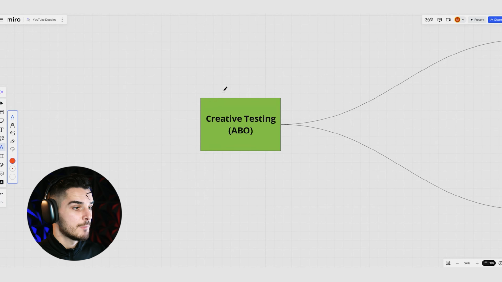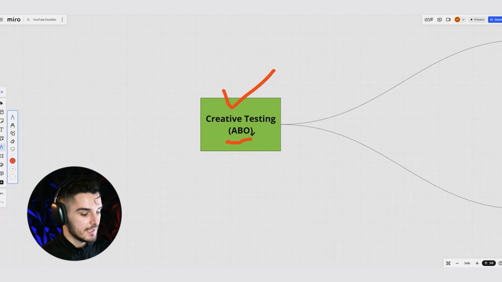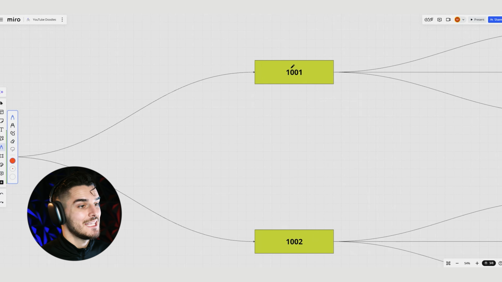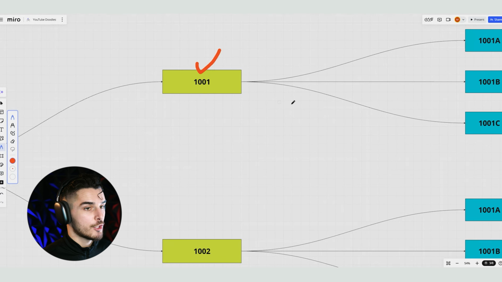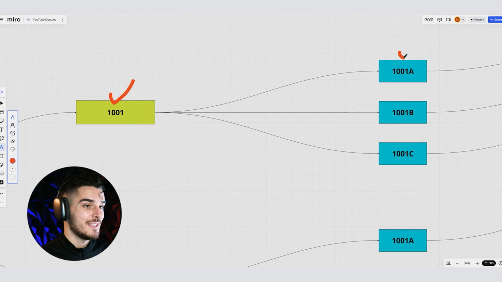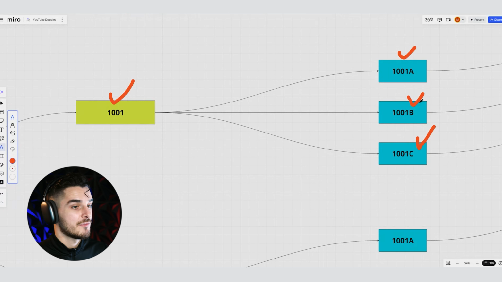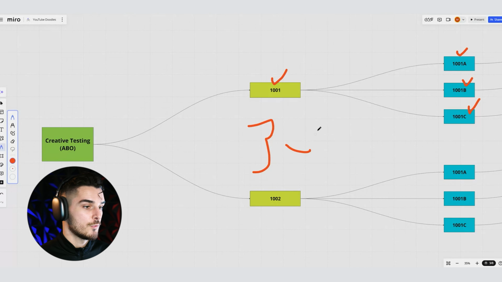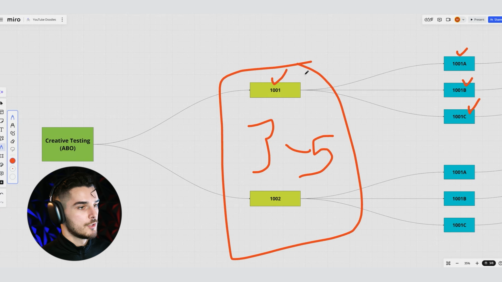We have campaign number one called creative testing. And again, we're spending money here at the ad set level. Inside of the creative testing, we are going to be pushing new ads. Again, each ad gets its own ad set, and then we are creating micro variations of each ad within that ad set just to test different messaging and see if we can further increase our conversion rates. Rule of thumb, you want to be testing at least 3 to 5 new ads per week, so you constantly have new ads coming into the mix. It allows you to beat ad fatigue and keep your performance stable, not up and down.